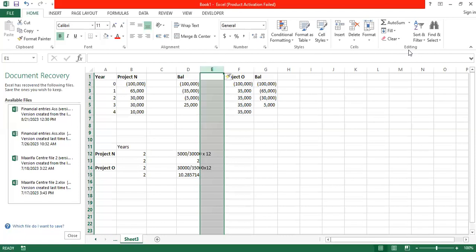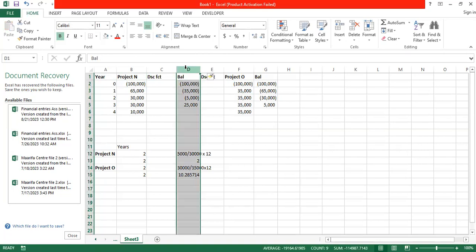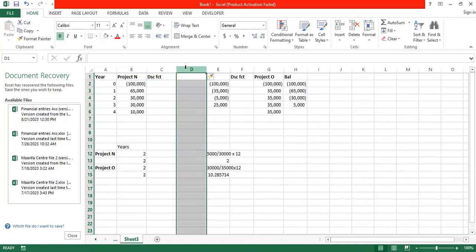Okay. So what I just did there was just adding columns. That's the first column that I'm going to add. So I'm going to add two columns. Here you're going to call it the discounting factor. You're going to take that and re-put it there again. And then there you want to have a discounted cash flow. So all this is out now because we're going to run different calculations for that.